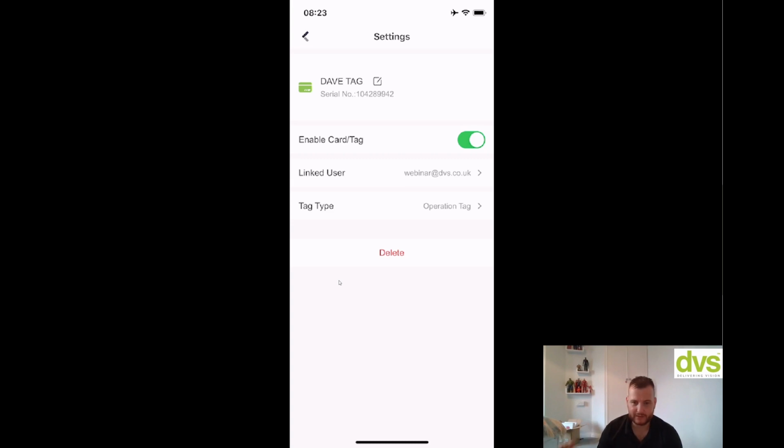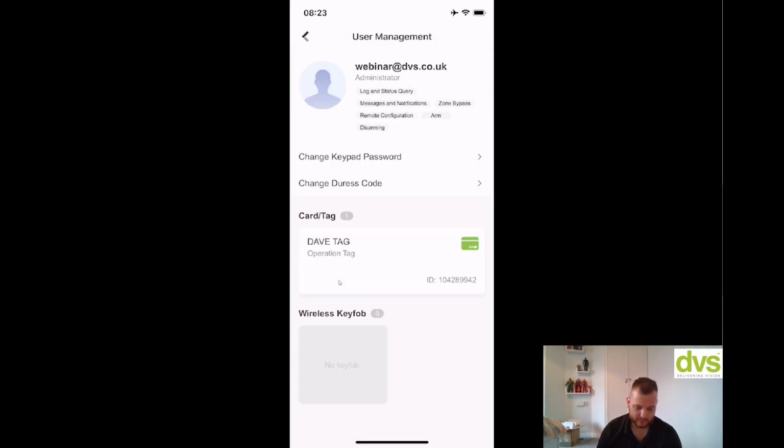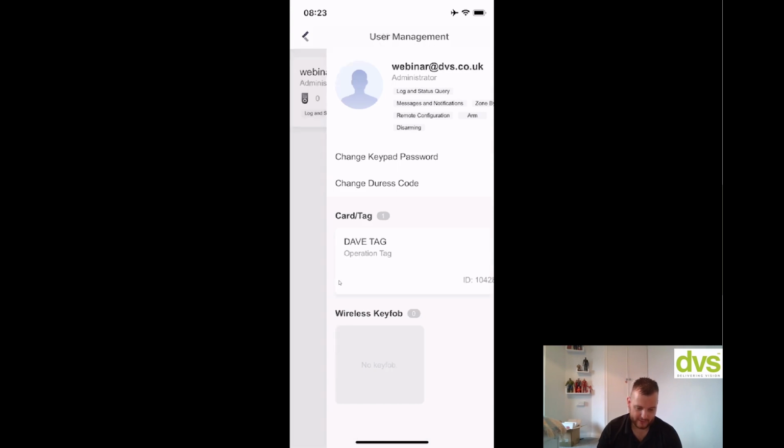It'll allow you to arm, disarm through the reader or do a patrol through the tag. And then simply if I lose this tag through the app, I can click delete and it removes this tag and it's no longer operational within the system. So far, very straightforward. So go back and we're back. Go on the user and you can see there that we've got a tag added.